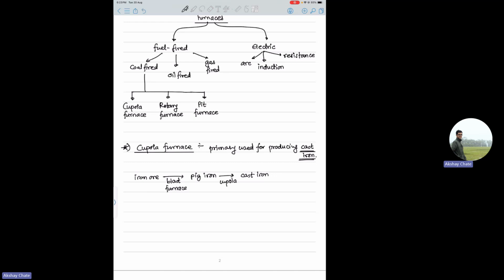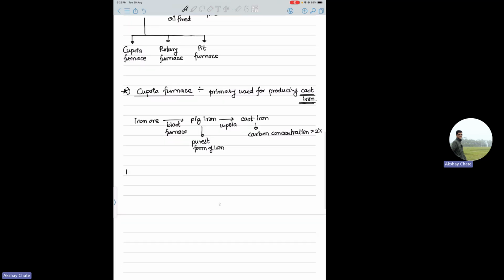Pig iron is the soft and ductile kind of material, the purest form of iron. And then what happens in cupola? You carbon load it. You want to include carbon to give it strength, etc., various properties depending on carbon concentration. So here the carbon concentration is usually greater than 2% in cast irons.